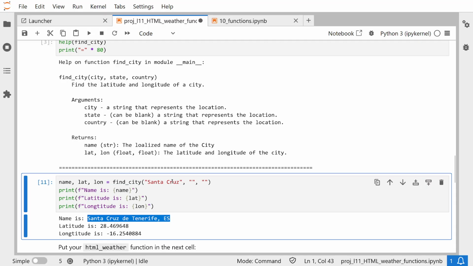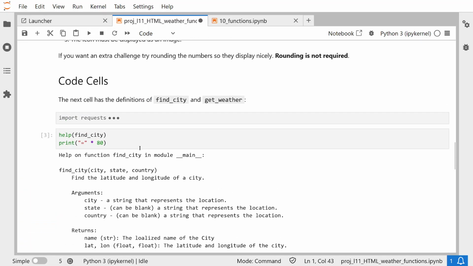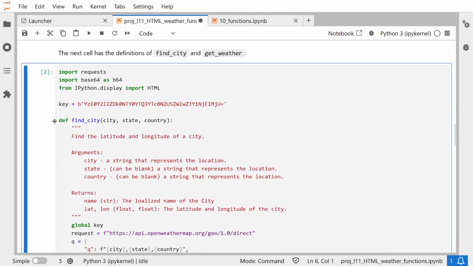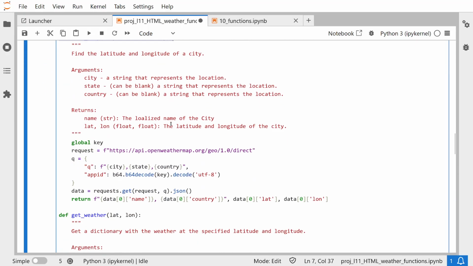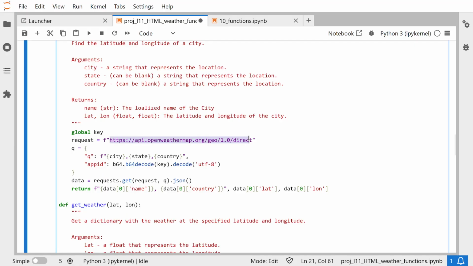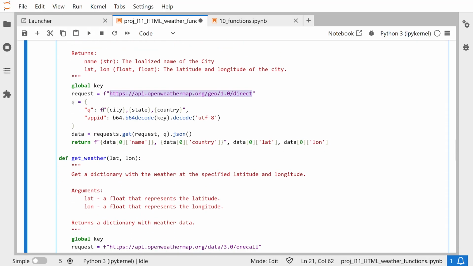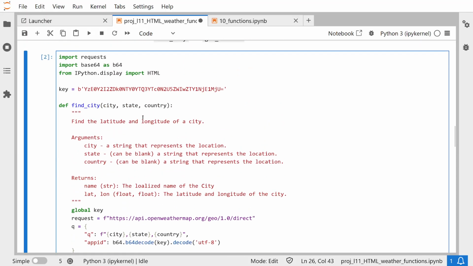Okay, so if folks are wondering what's happening, you can look into the black box. You can go ahead and scroll up, and then open up this cell that I hid. You could dive down if you want. This is how the function works. The function is saying, "Hey, website, give me data on this location," and then the website is going to try its best to resolve the latitude and longitude. So that's kind of what's happening there. Okay, let me hide this again.